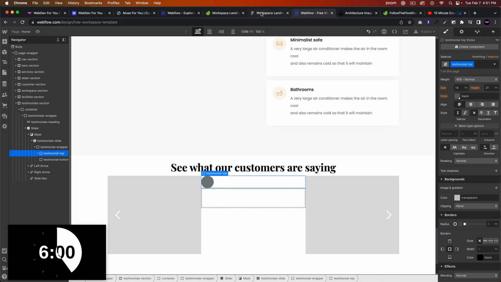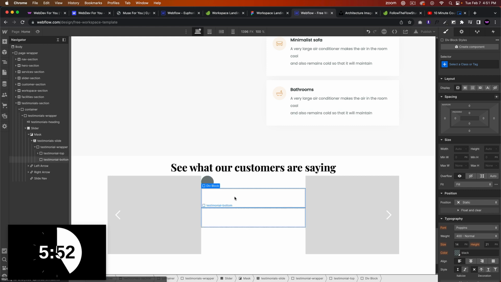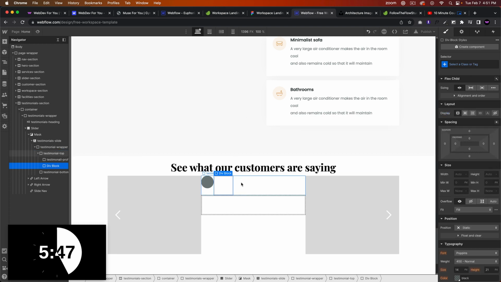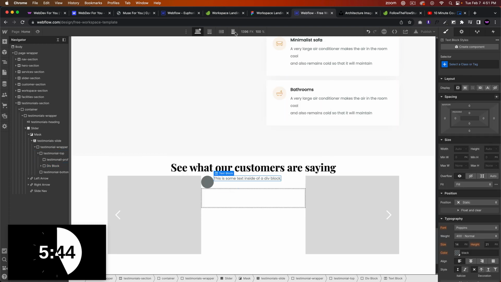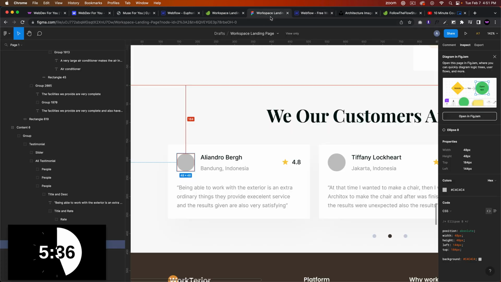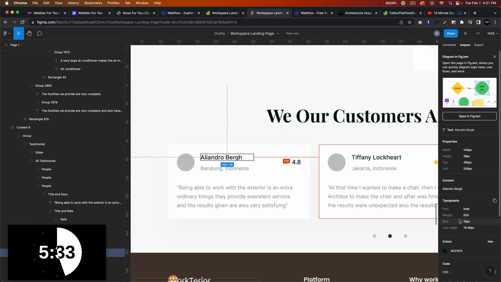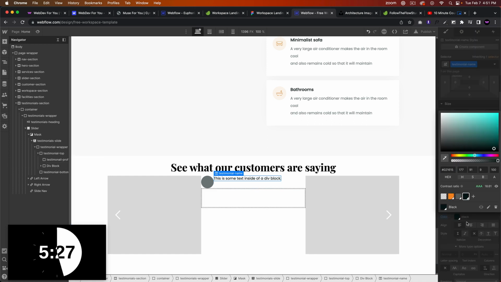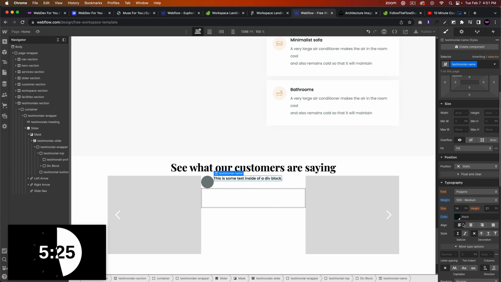Okay, and then we'll add another div inside of the testimonial top. And for testimonial top, I'll set it to flex, horizontal, align, stretch, justify left. Then in here, we'll add a text block, and this will be testimonial name, and 16 and 20. So we'll make the text this blue color, 500, and 16 with 20 pixels of line height.